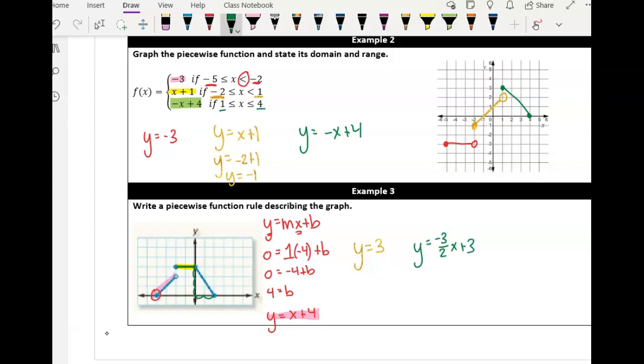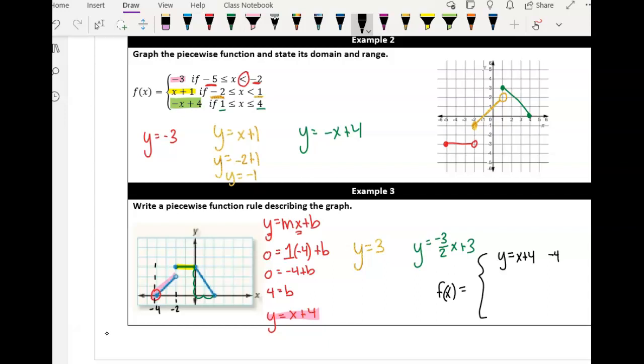So what we want to do is, now that we have those 3 equations, we're going to go ahead and pretty much just stack them, but we have to put some boundaries on them, okay? So we have f of x is equal to these 3 equations, right? It's y equals x plus 4, but it's only when it's between these values. So we have to represent that. So it's between negative 4 and negative 2, and it can equal negative 4.